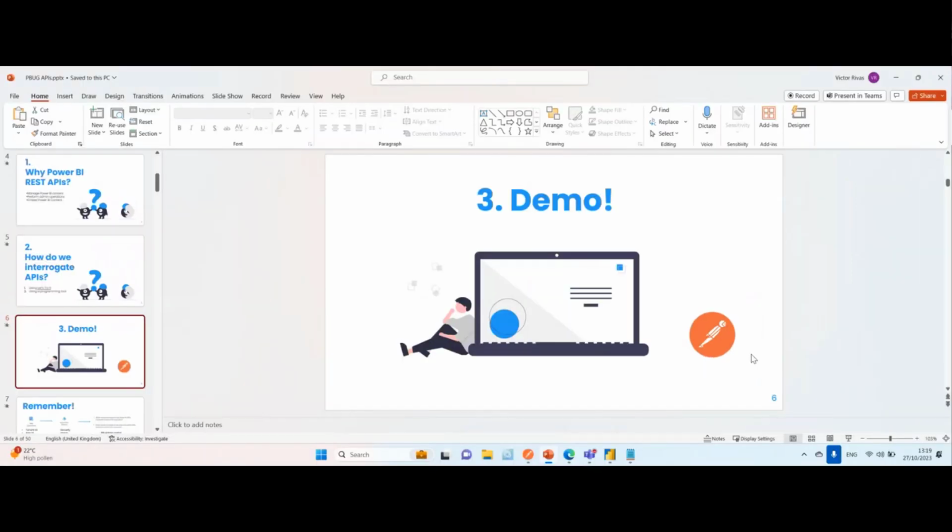As I said, Postman is a free tool. I don't know if I can compare it to Tabular Editor because, well, Tabular Editor 3, you have to pay. So sort of, right? You can use it for free, like Tabular Editor 2, Postman, directly online on their website, or you can download the application. That's what I did.